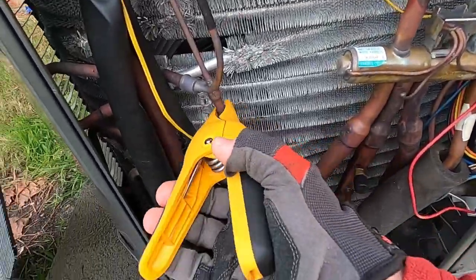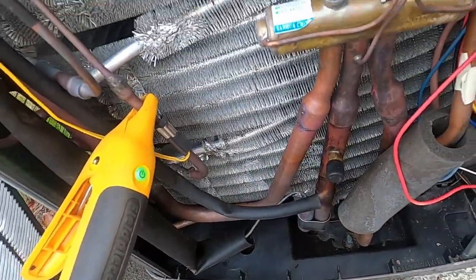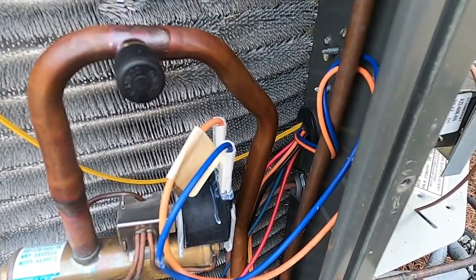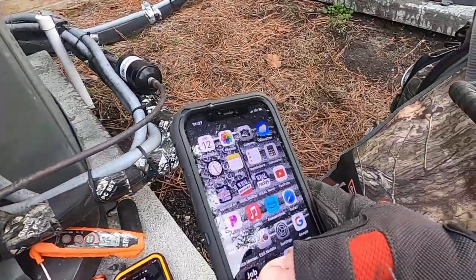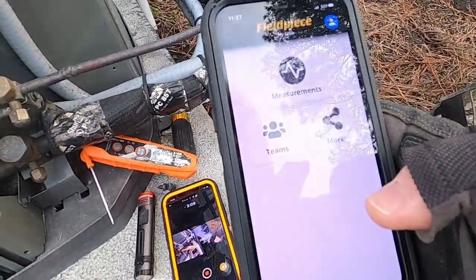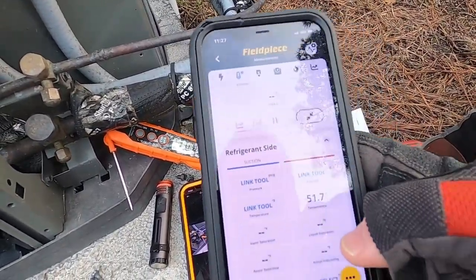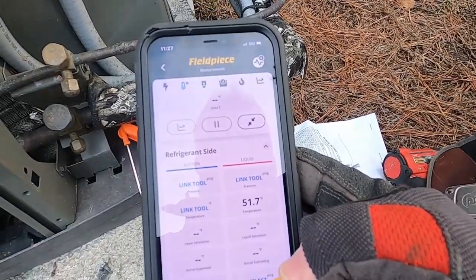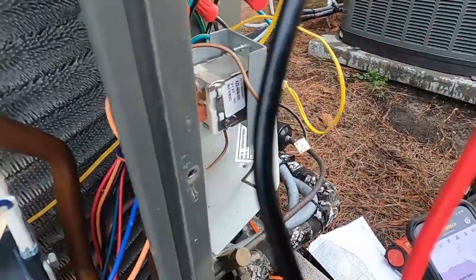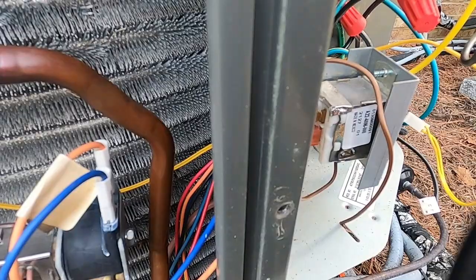I'm going to go right over here, and that is the pipe that it's reading the temperature of. And we're going to go on the phone, open up the app and see what that temperature is. So that pipe is reading 51.7 degrees, and if 17 is 55, 29 is not going to even be close.